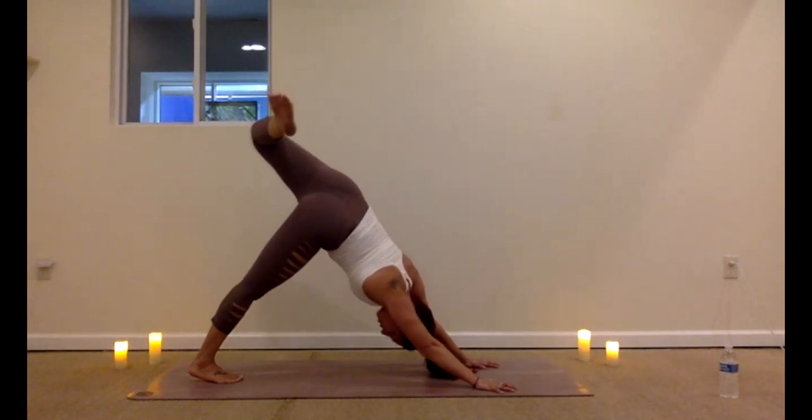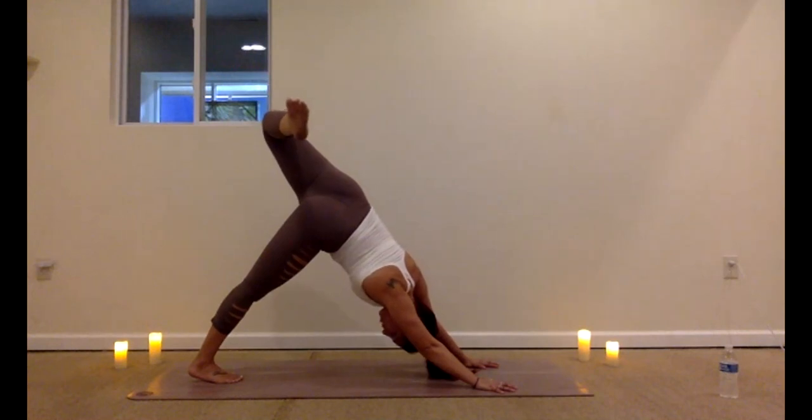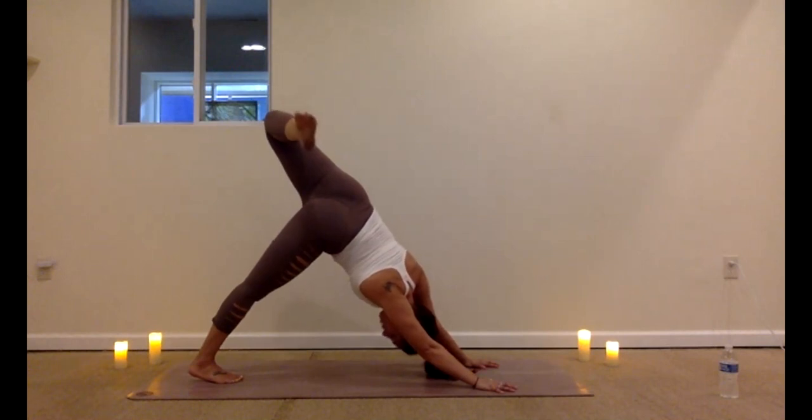That's your cardio, this is your strength. Everything that we do in yoga, try to press that right heel down more, has a purpose and is always improving our flexibility.